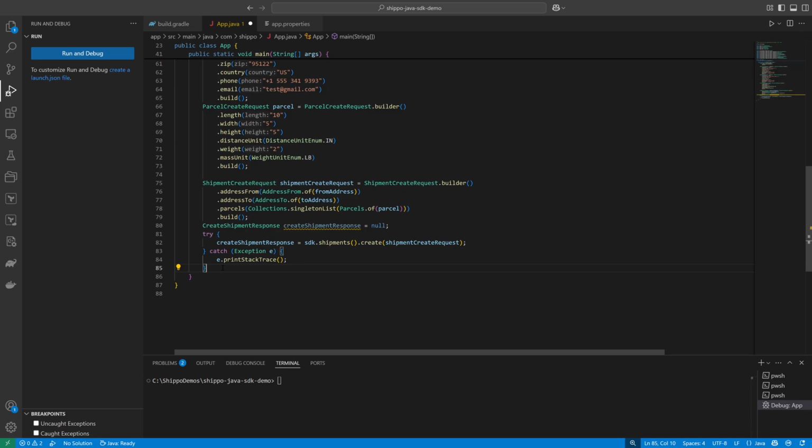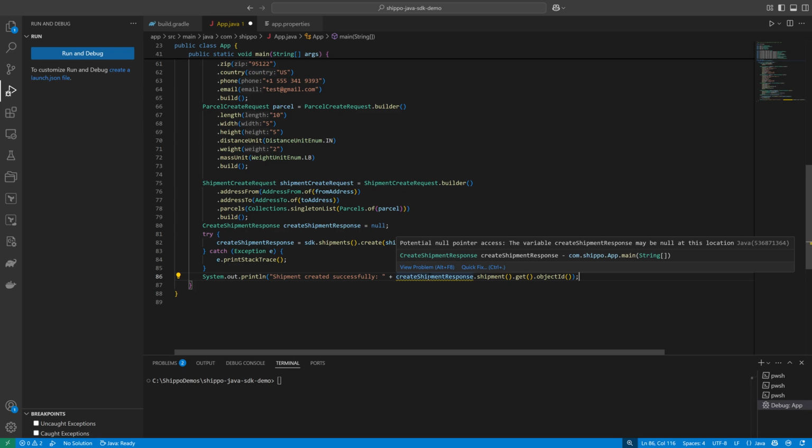So let me also introduce a best practice here. Once you create an object in the Shippo backend, it's always a good idea to use whatever logging mechanism you're using in your application to write out the object ID of the object. This will be really helpful in the event that you ever need to reach out to Shippo's technical support channels in order to find out what could be happening in case you get an error or in case you're getting behavior that you don't otherwise suspect for your package or for your label.